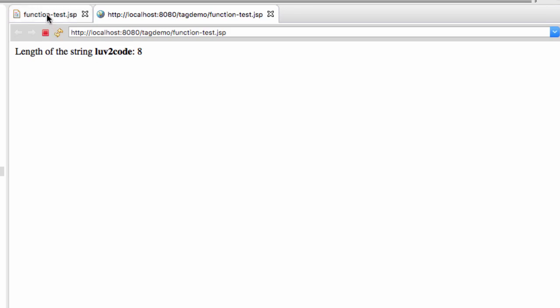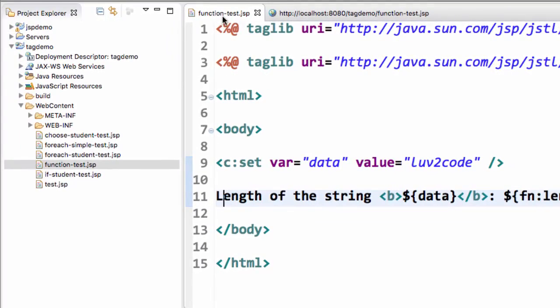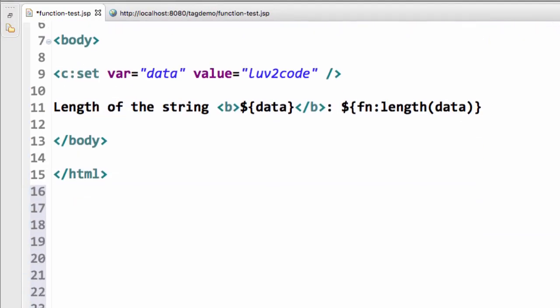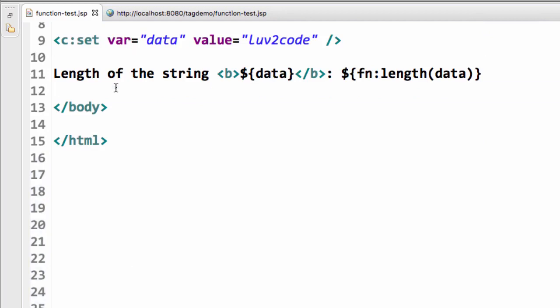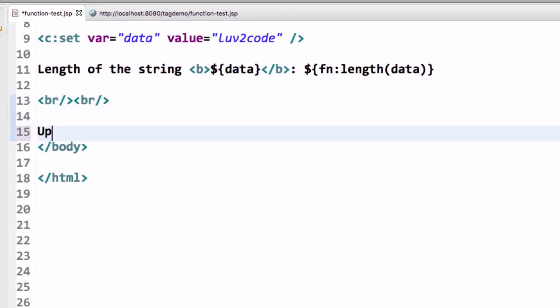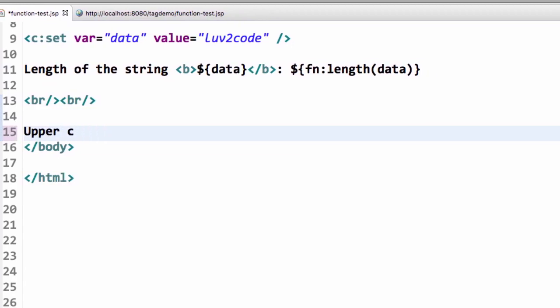Now let's go back in here and try something else or add in some more work, because that was almost too simple for us. So let me clear out, get some white space here. Let me put in some line breaks. And what I'd like to do here is get the uppercase version of the string, love to code.